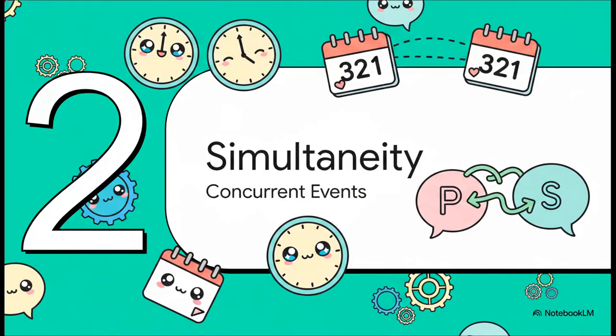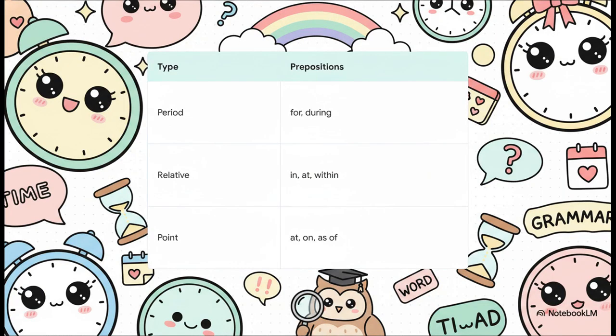Moving on to Section 2, let's talk about simultaneity and how we navigate parallel timelines. So for our first pillar, simultaneity, we're looking at how English conveys two things happening at the exact same time. We mostly do this through prepositions and subordinators. The framework proposed by linguists Downing and Locke is just brilliant for this. They categorize prepositional groups based entirely on how they anchor an event to time. The basic job of a preposition here is to be a temporal adverbial.